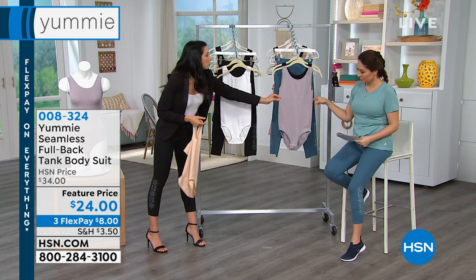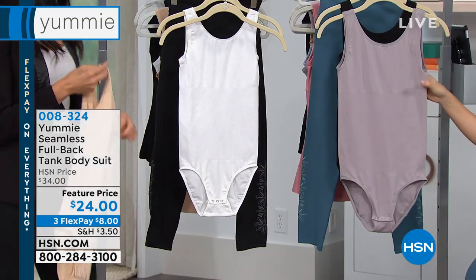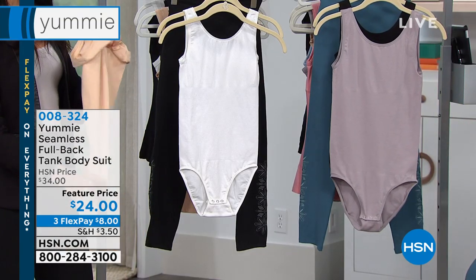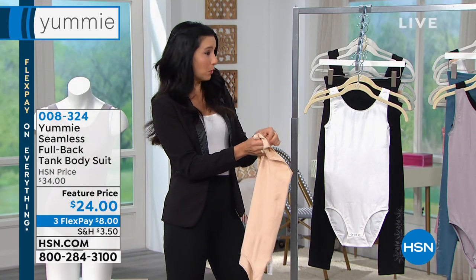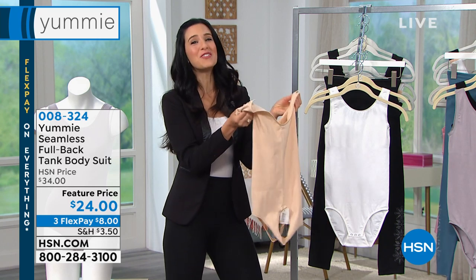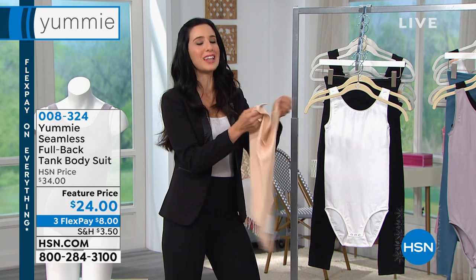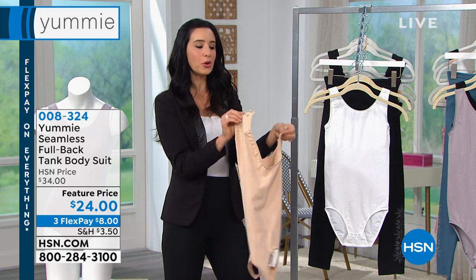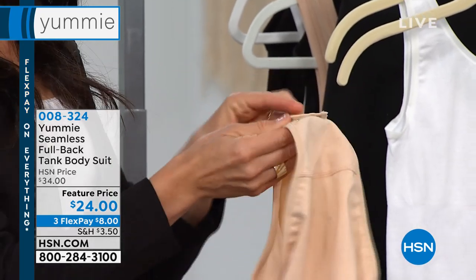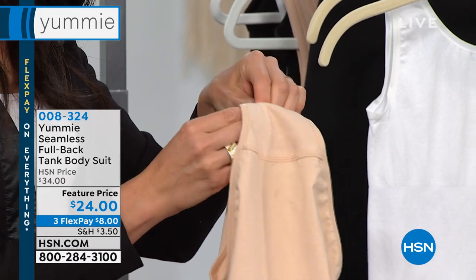And especially in this beautiful gray or in the black. I know, it's an easy choice. Now, if you haven't added a bodysuit back into your wardrobe, you might remember that there's snaps in the middle. This is one of the most important parts, that it snaps. There's two rows here, so you can choose where you feel most comfortable. This is going to sit in a comfortable spot and it's going to stay closed for you.